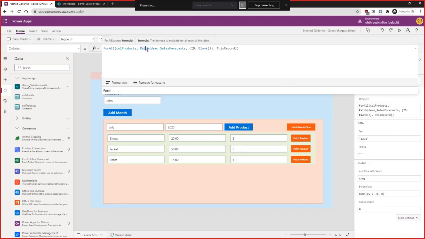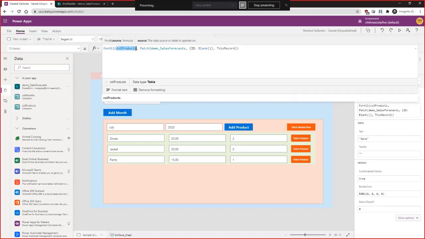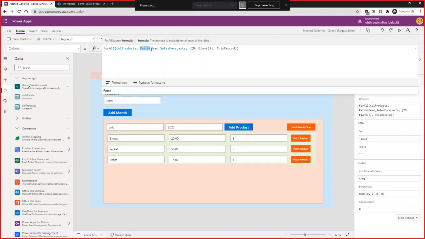So now I'm saying, for every row that is in our products, the collection of products, I want you to create or update a row that is in SharePoint. Now, this is kind of cheating a little bit, because really all this will ever do is create a new item. So this does not update anything yet.